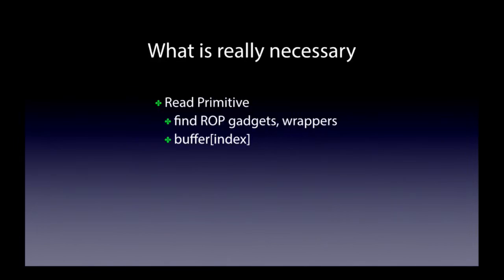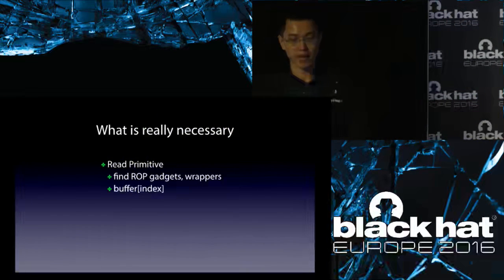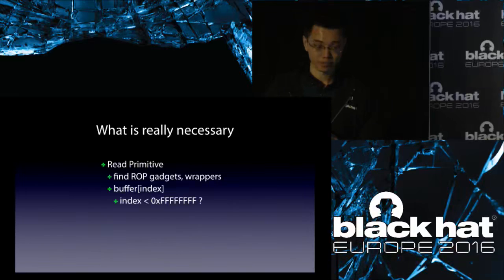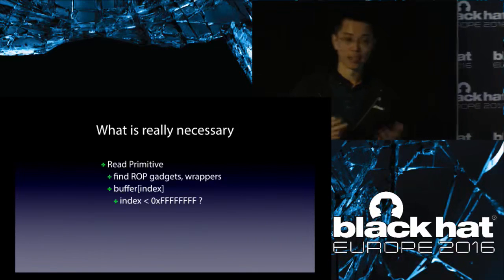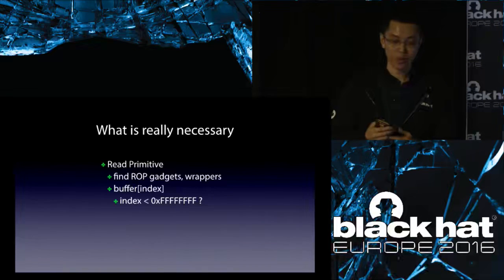Right now, only with the read primitive can you find ROP gadgets and buffers to store the shellcode, and wrappers to set the executability of the shellcode. As we're talking about use-after-free, we're able to fake the virtual function table by just memory occupation. So a write primitive is not a necessity. Currently, exploits get a read primitive by tampering with the length field of a vector object, byte array, and other structures that work like an array.